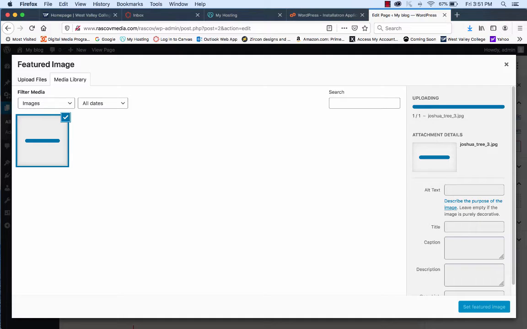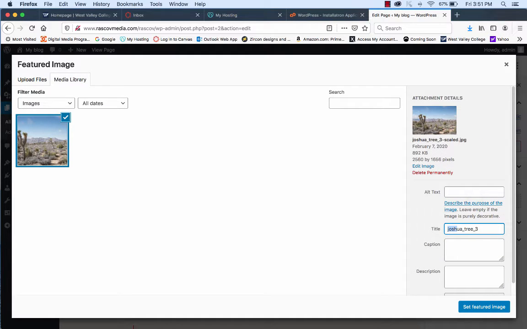I think this week I also talk about what the alt tag is, and you should leave an alt tag that describes what the picture is. And so this would be a tree in Joshua. Oh, it's not letting me type until it's done. Here we go. Tree in Joshua National Park. So you should give all your images an alt tag. The alt tag is used for screen readers. So, you know, let's say somebody can't see the screen and the software is reading it to them. It will read the alt tag when it sees an image.